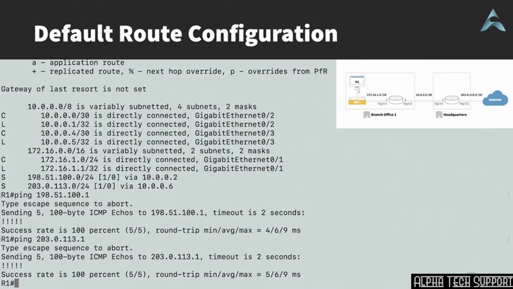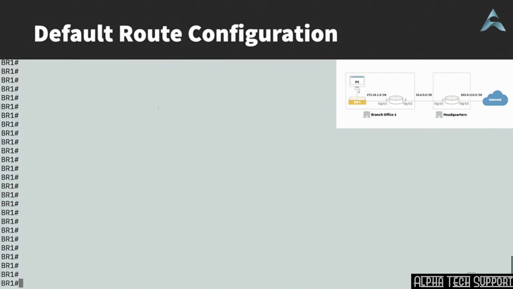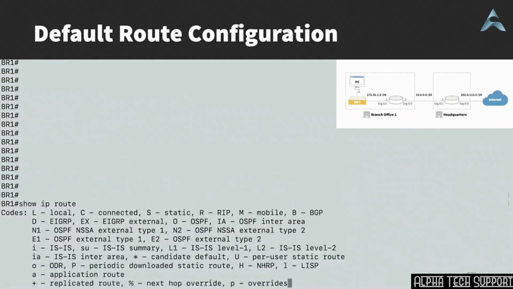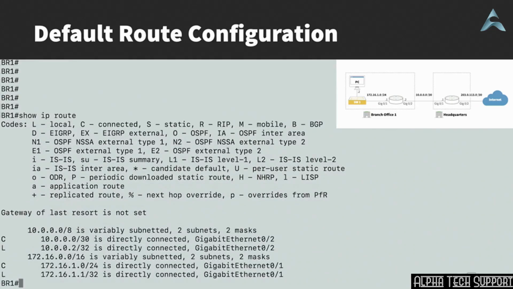You'll see that we have a new topology on screen now. Let's go over to router BR1 and let's see what routes it knows about. We do a show IP route. And we do not know about any networks that are not directly attached. Now, if you look at that topology, you'll notice that if I want to get to any network outside of BR1, for example, a network within the HQ site or a network out on the internet, I've only got one possible way to get there. And that's to go to HQ.